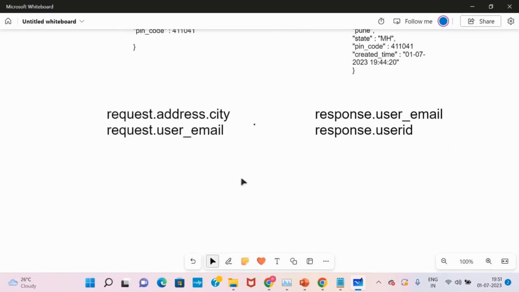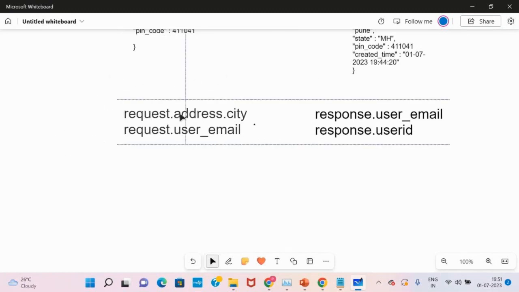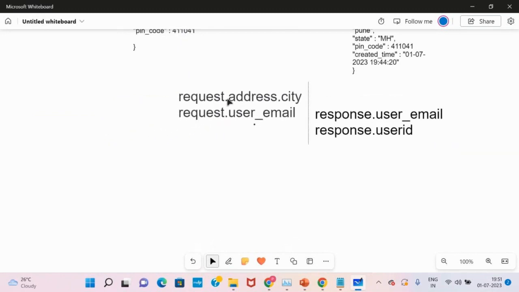Now we will check this equals to. This email should be equal to the response email, because whatever I gave should be the same. If I am writing a script assertion, I will check request.username equals response.username.